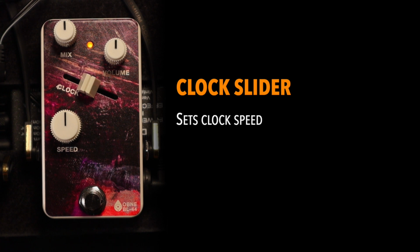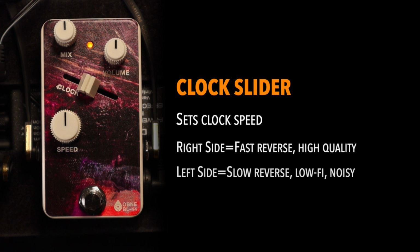Okay, now we're going to deal with that clock slider. Now for the fun part. So this sets the clock speed, and all the way right, it's a faster reverse without a lot of degradation or noise, and all the way left, it's a slower reverse, and it has more degradation and more noise. So this reminds me a lot of the clock knob on the Mood pedal. Just, you know, you're gonna get noise, you're gonna get character. I actually prefer the clock on this to be more in the noisier section.